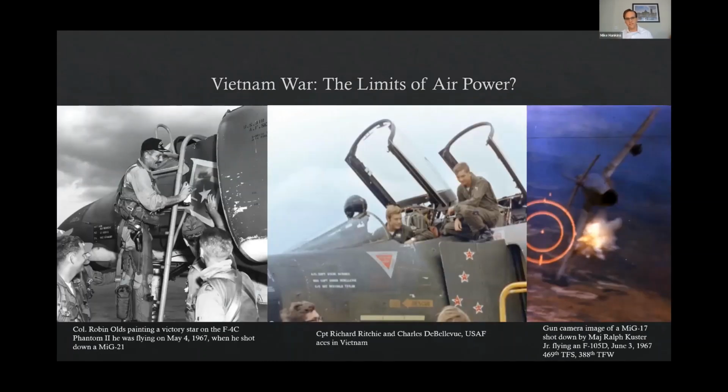So you start seeing a shift in the Vietnam War. And here are some examples of the celebrated fighter pilots from this war. Again, there is a lot of air-to-air combat happening, but it's rare. If you had 100 pilots with Vietnam War experience in a room and asked if any of them ever fought with a MiG, it's probably a low number, if any, that would raise their hand. But there is some air-to-air fighting going on. There's about 200 air-to-air victories that the U.S. gets against various MiGs. There's MiG-17s and MiG-21s and a few MiG-19s as well.